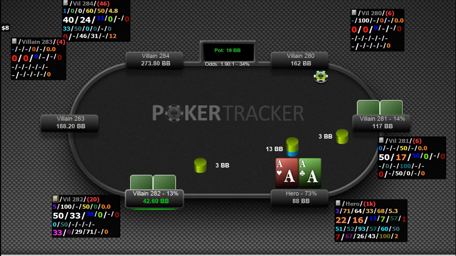Aces. Make a huge 3-bet. That's fine, by the way. I like these large 3-bets as an exploit. Actually, it's a squeeze, isn't it? So it's not that large. Pretty standard squeeze sizing, in fact.